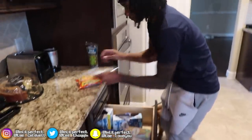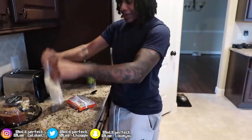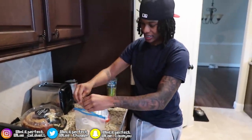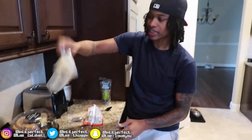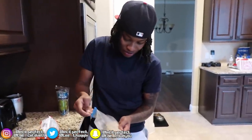Should look a little like this. Step 4, enjoy. So we got the noodles, he got a plastic bag, a spoon, put the ramen in a Ziploc, smash that ramen real good until it look like crumbs, put the seasoning in that boy, shake, and that's it. He said try it after that. I never tried these like that.